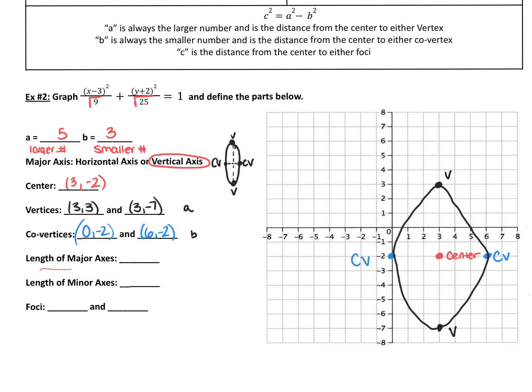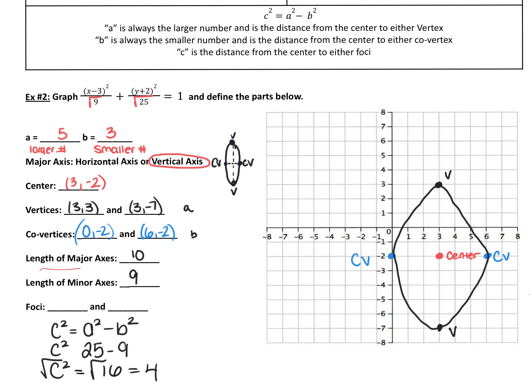So we can keep going. The length of the major axis is the distance from vertex to vertex. So here is a distance of 5 and 5. We add together, that gives me 10. And the minor axis is the distance on the co-vertices. So this distance from here to here is 3. Another 3 makes 6. And the formula for our foci is c squared equals a squared minus b squared. So a squared is 25 and b squared is 9. So 25 minus 9 gives us 16. And when we take the square root, we get 4.